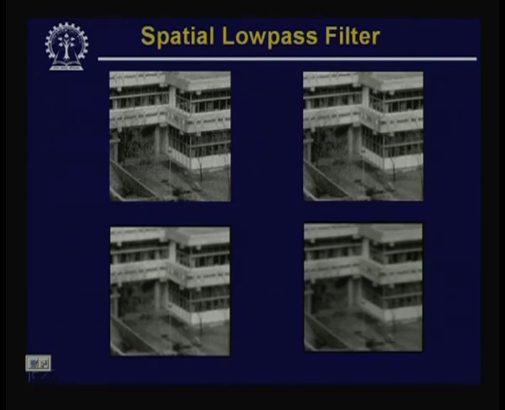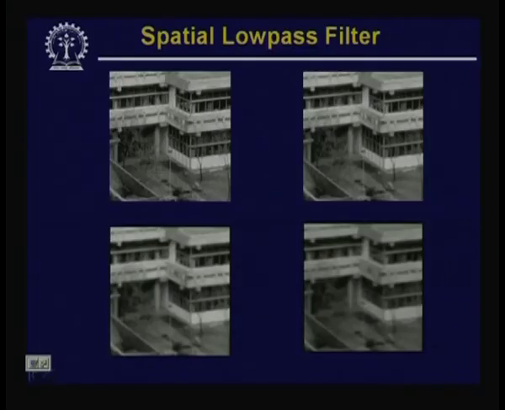So, you find that as we increase the mask size, the noise is reduced to a greater extent, but at the cost of the addition of a blurring effect. So, though the noise is reduced, the image becomes very blurred. That is the effect of using the box filters or the smoothing filters: though the noise will be removed, the images will be blurred, or the sharp contrast in the image will be reduced.